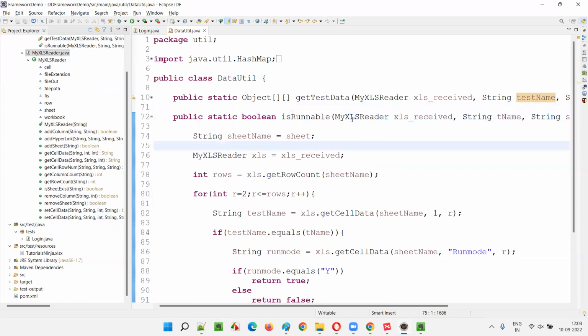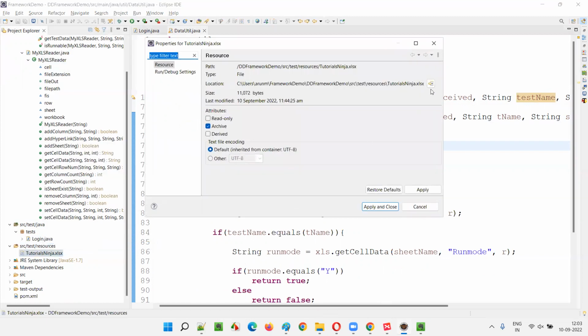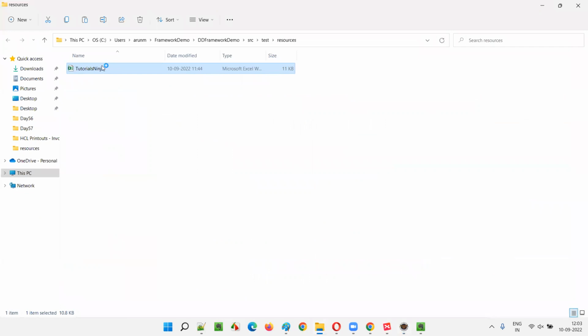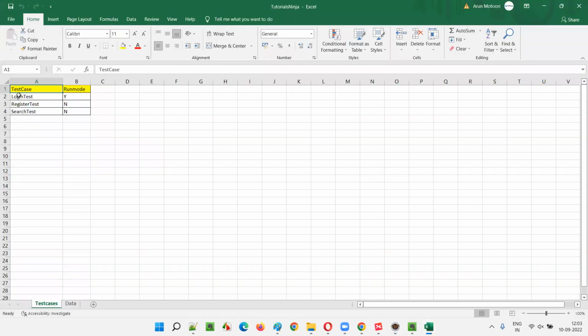I showed you, right, when I opened this Excel file, there was a run mode set at the test level and at the data level. I'll show you again. The first method is to read the data, but to decide whether to run the test or not, there is a run mode here. How to read this run mode at the test level and data level?